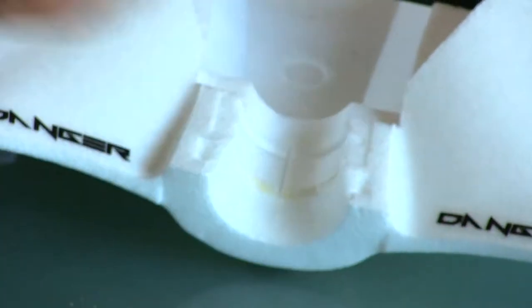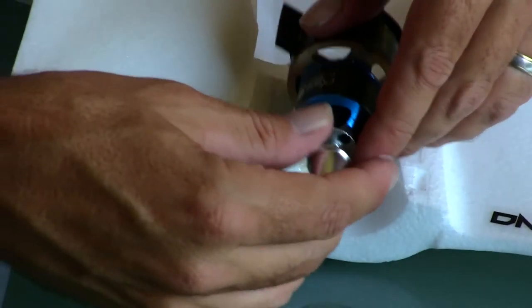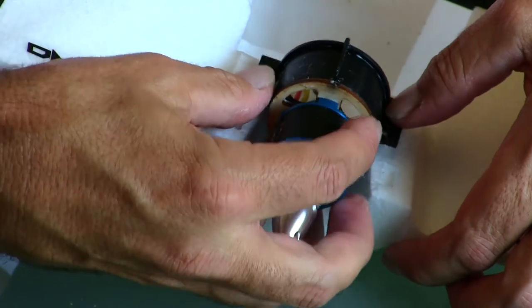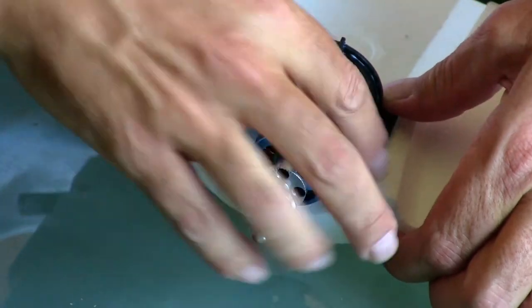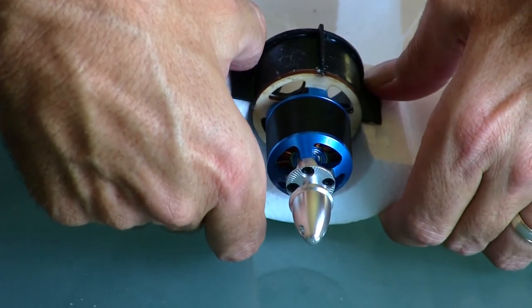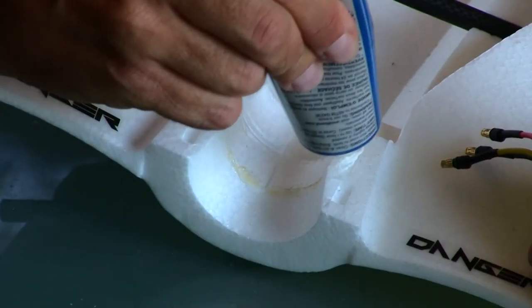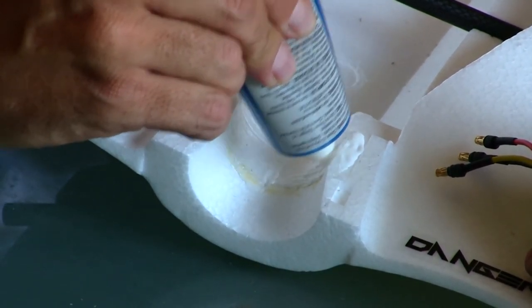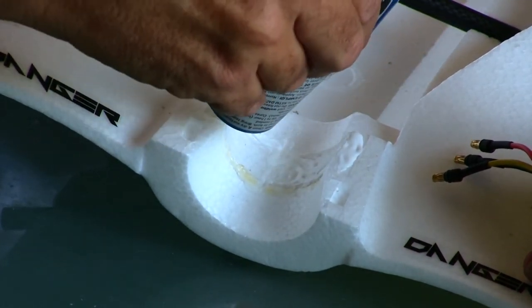Now that the motor's all screwed up — I've got four screws in the motor mount — I'm going to test this just to make sure everything's all good before I glue it up again. Everything fits a lot better. Like I said, you've got a lip on the motor mount that has to go to the bottom of the fuselage. Your wires when they come out also need to be on the bottom. So we'll get into gluing it up now — plenty of glue right the way around, don't be shy. Last thing you need is this to come loose.